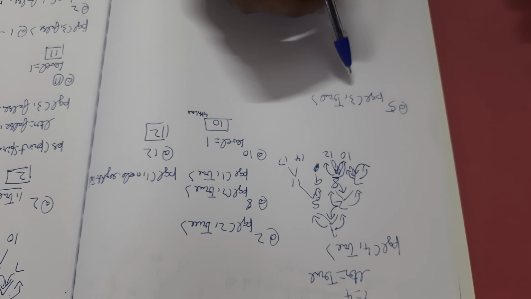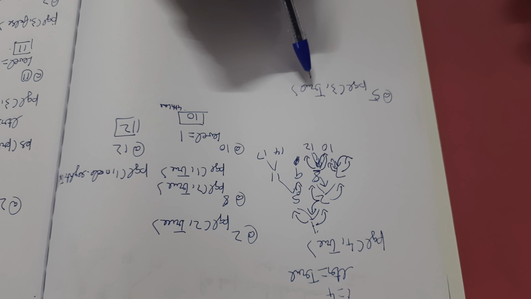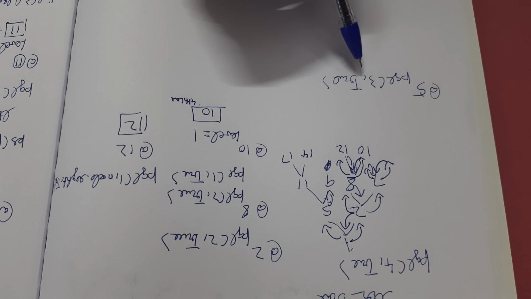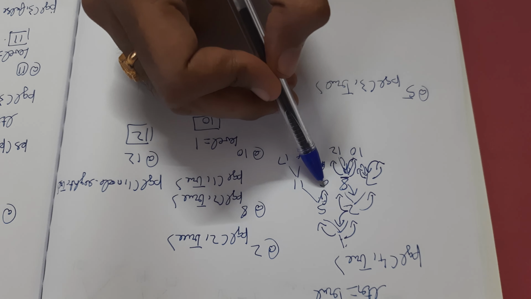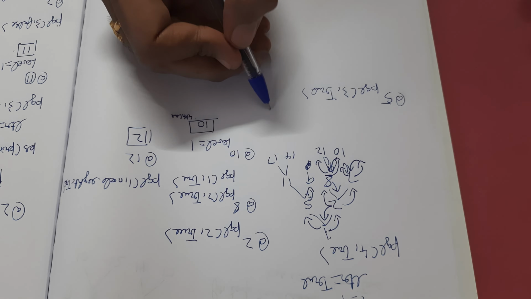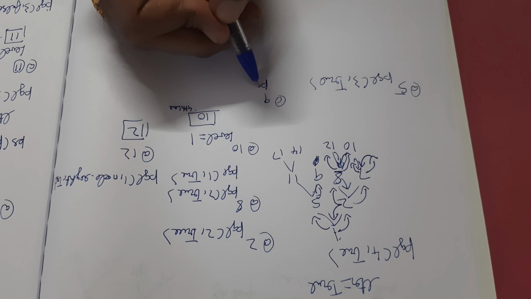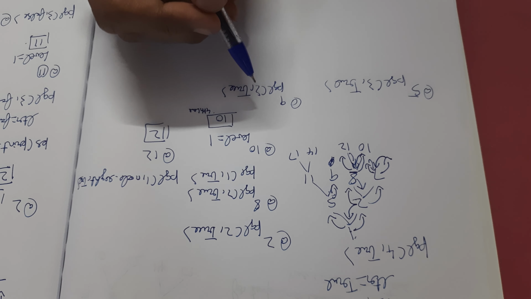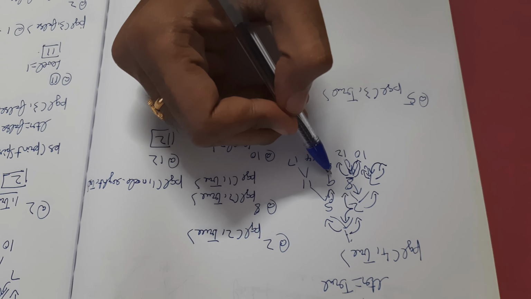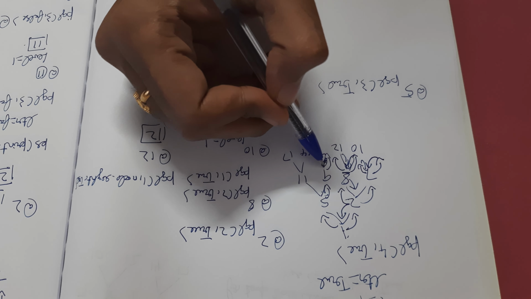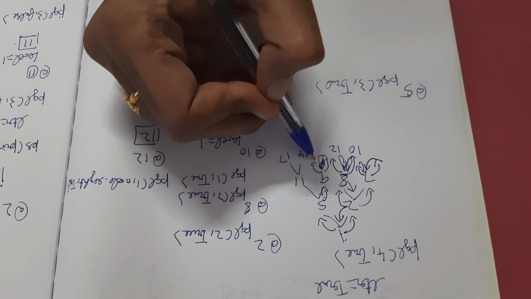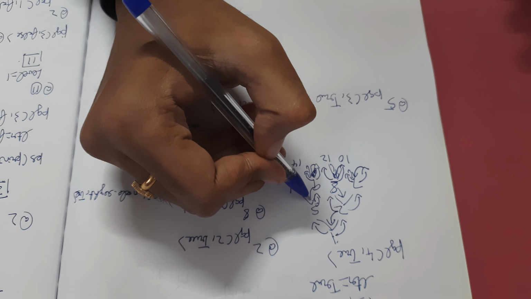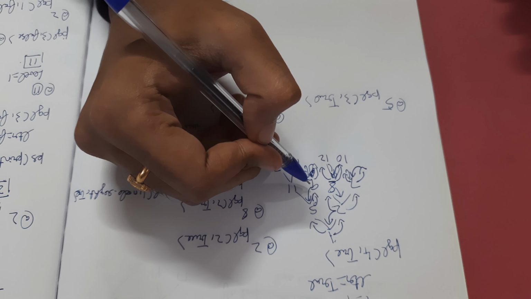At 5 the value of PGL is going to be PGL of 3 comma true, and since the value of LTR is true, the PGL function starts its traversal by going to the left subtree of 5, which is node 9. So the control goes to node 9, where the value of PGL will be PGL of 2 comma true, and the control now goes to the left subtree of 9, which is non-existent, and we return back, and we go to the right subtree of 9, which is also non-existent, so we return back. So we now go back again to the root node of 9, which is 5.